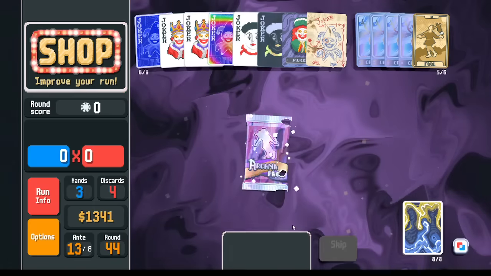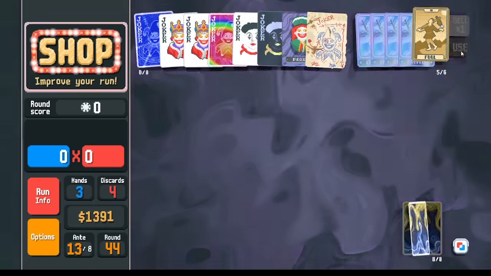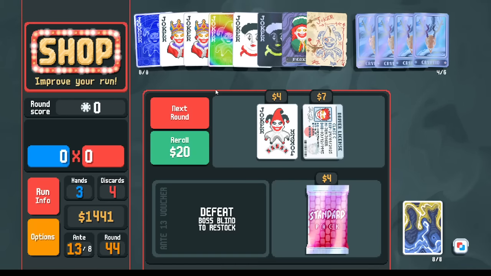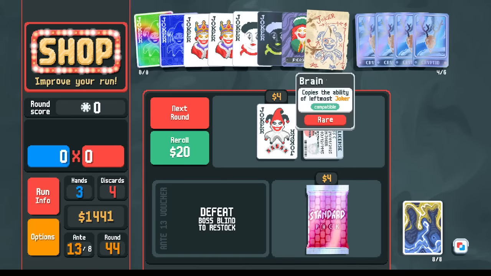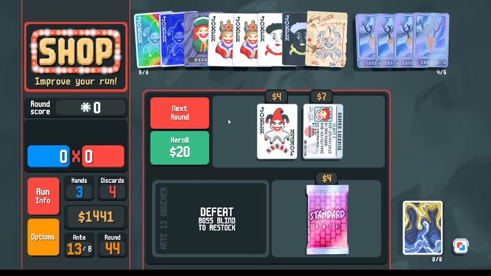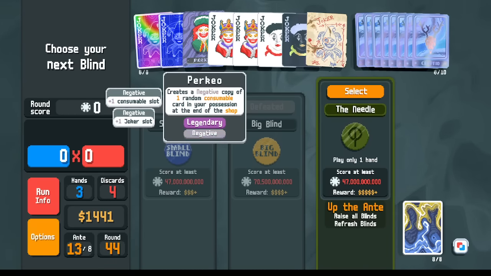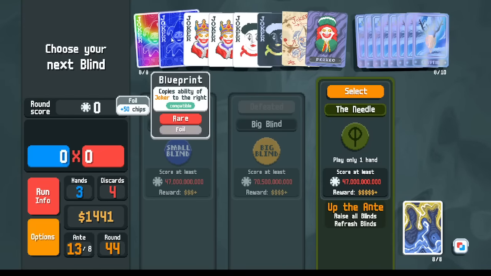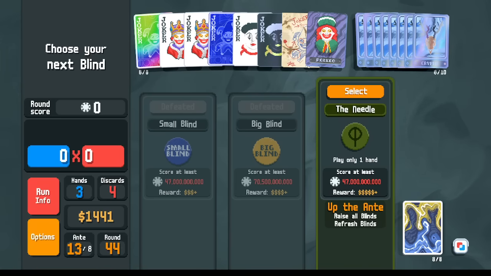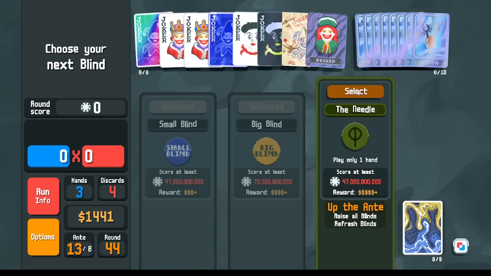All right, didn't get there on the money. Oh, we did though, because we got Temperance here. Fool gives me Temperance. I mean, we got so much money, right? Okay, so I need Blueprint copying Perkeo, and then Brainstorm will copy Perkeo. Go next. Then let's go. Perkeo goes back over here, out of the way. We'll split the Blueprints, and we have an extra on the Kings because we already have a retrigger from the Red Seal. Perfect.